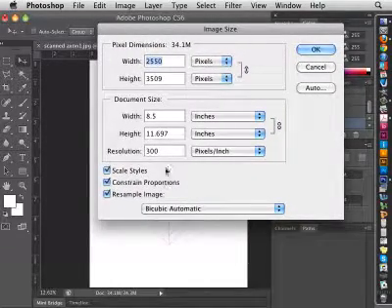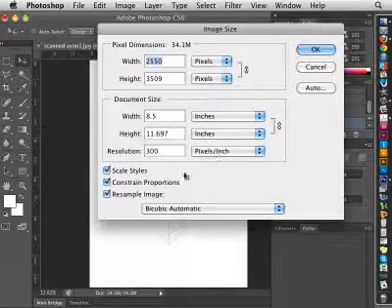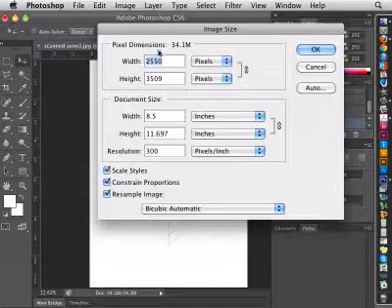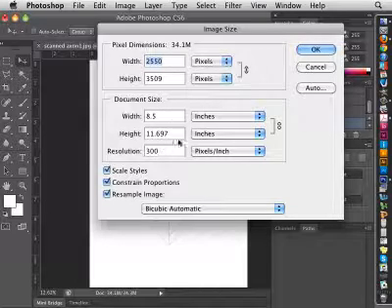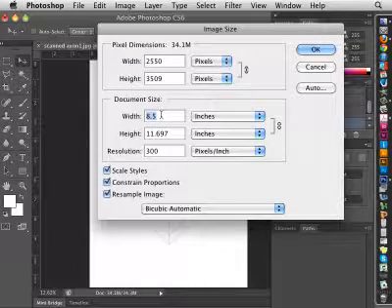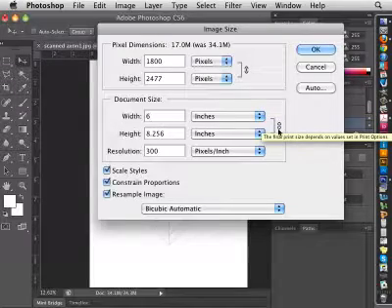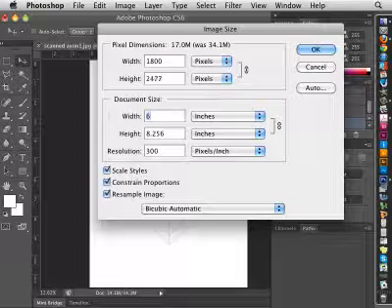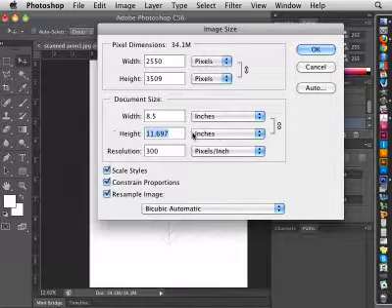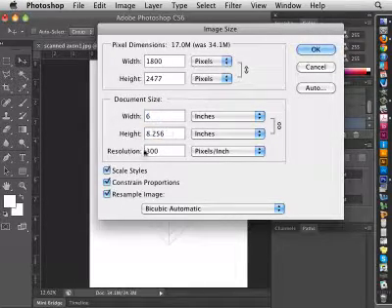So we scanned this thing, it's 8.5 by 11 roughly at 300 pixels per inch, and it's a pretty big file. 34 megabytes for one image like this is fairly big. It's also bigger than we're going to need it on our presentation board. So one thing I could do is go in here and under document size, I can change this to 6, and if this is linked, it will automatically proportionally adjust the height. So from 8.5, I can go to 6, and it will update the height.